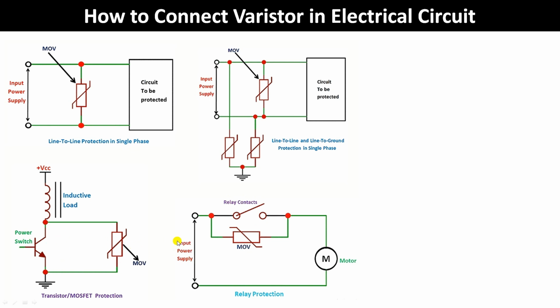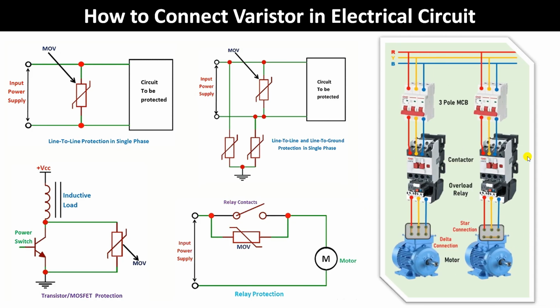Like this. After this, to turn a motor on and off, a relay or contactor is used, and in parallel to the contact you can connect the varistor. Here you can see a motor, and to turn it on and off I used a contactor. When we turn that motor on and off, little voltage spikes are generated during switching. The frequency of this motor is only 50 Hz, but if you have a device whose frequency is very high, like 500 or 1000 Hz, then high voltage spikes are generated when we do switching.